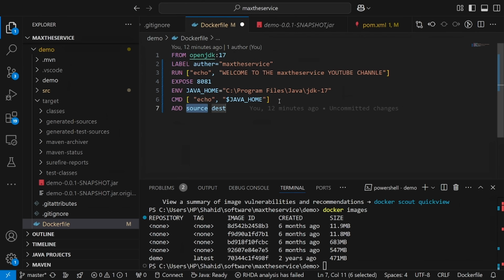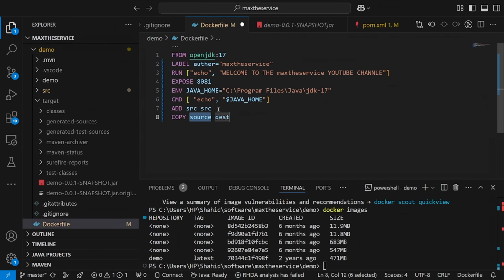Let's suppose I want to add my source folder and the destination is demo, it will copy this source folder into the demo folder. Most of the time we copy source into destination.